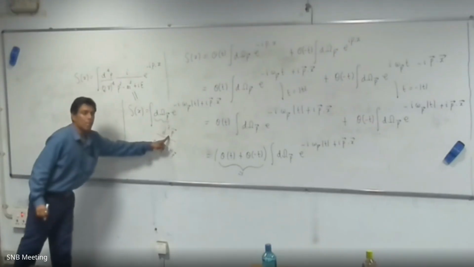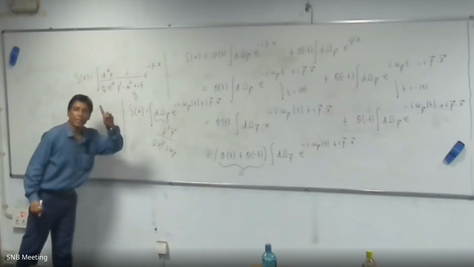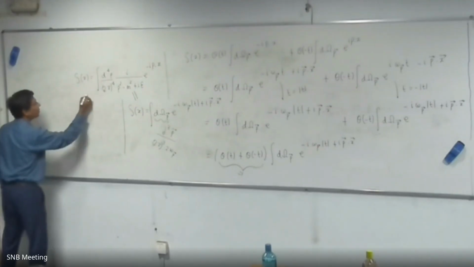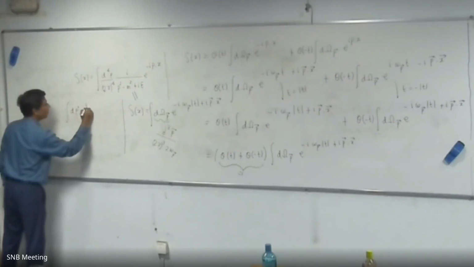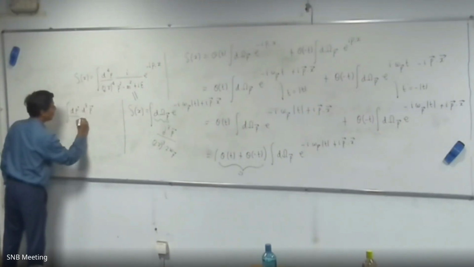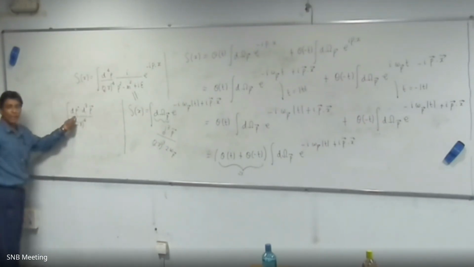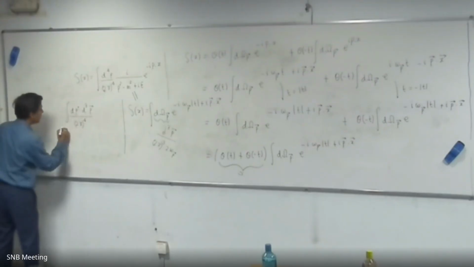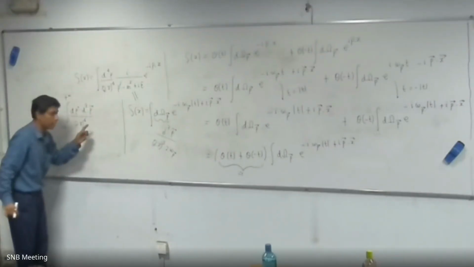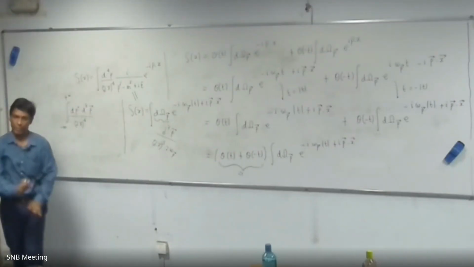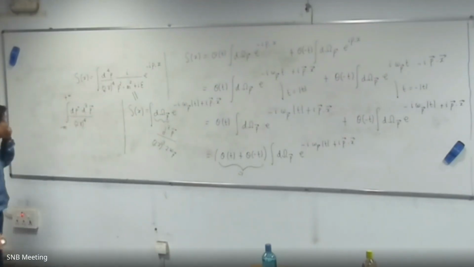Here, how many integrations were there? 3 integrations over momentum. But here, this integral is basically dp0 d3p vector by 2 pi whole 4. So I have introduced another integral over p0, and the p0 integral is from minus infinity to plus infinity. Only the p0 integral. d3p is over all momentum space, so it is already minus infinity to plus infinity.